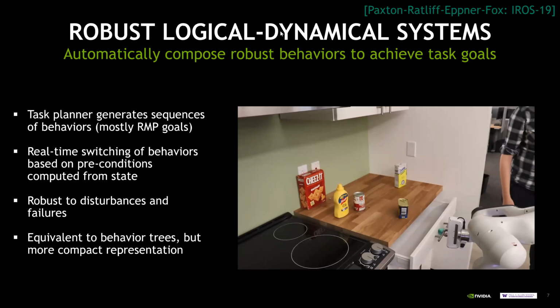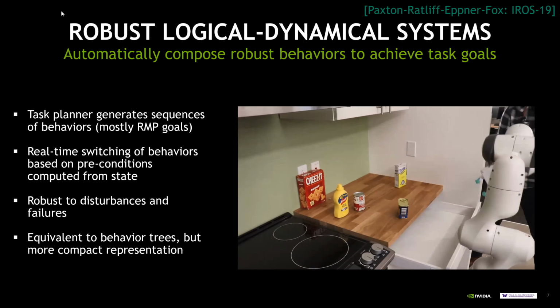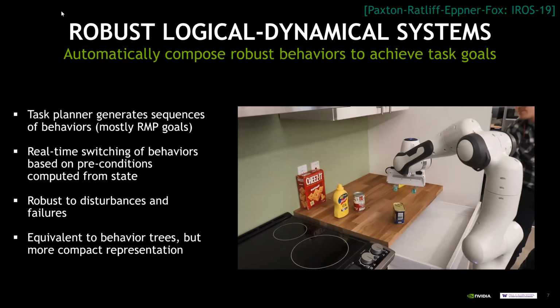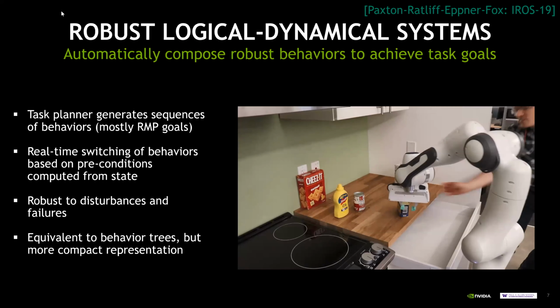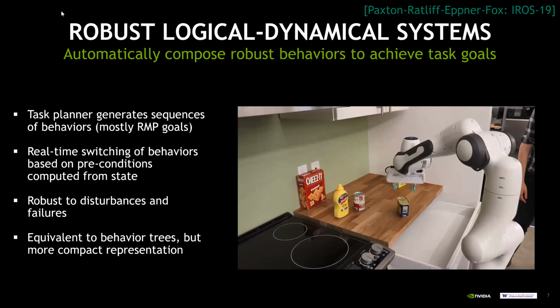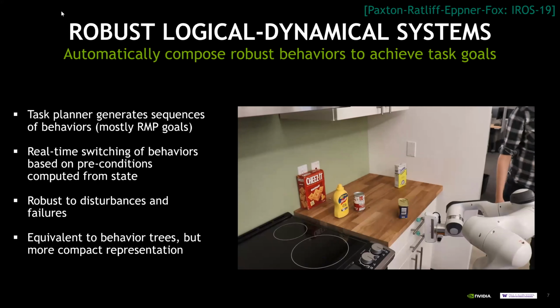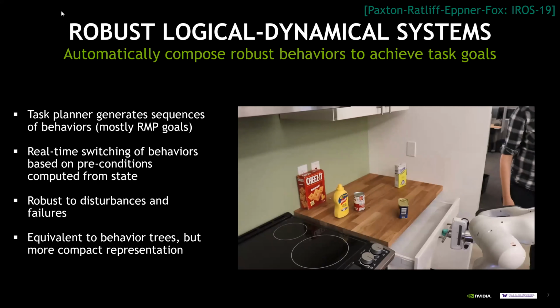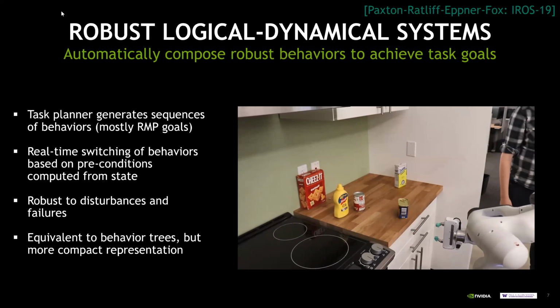So this is our RLDS system, robust logical dynamical systems. What we're going to do is give the robot a particular goal, and it's going to construct a task plan with a bunch of different low-level policies that we know how to execute. And as it moves, it's going to reactively switch between these based on their pre and run conditions. So if it ever ends up outside of this state in a place where its task plan is no longer valid, it can replan very quickly. But for the most part, it can just jump back and forth through this plan as I do things like nudge the object out of the way or close the drawer on it, and that'll let it quickly react to different circumstances, right? So this is robust to disturbances.